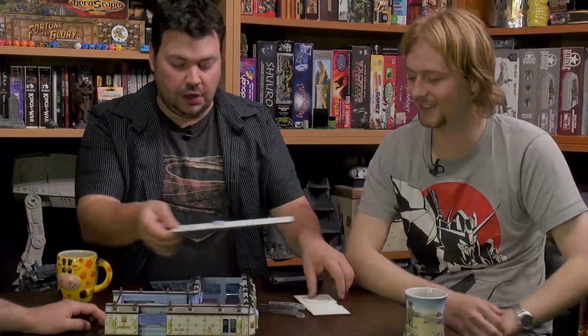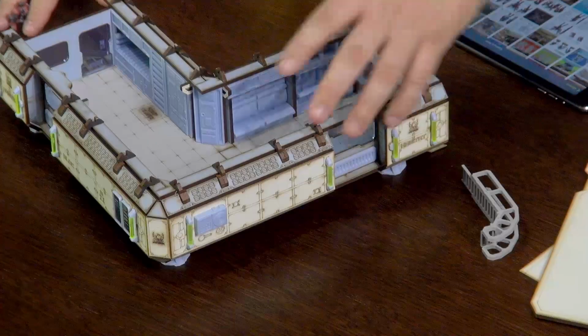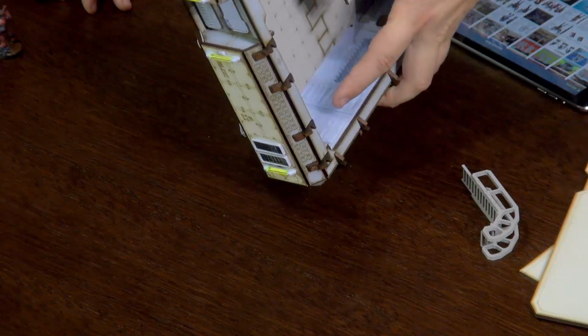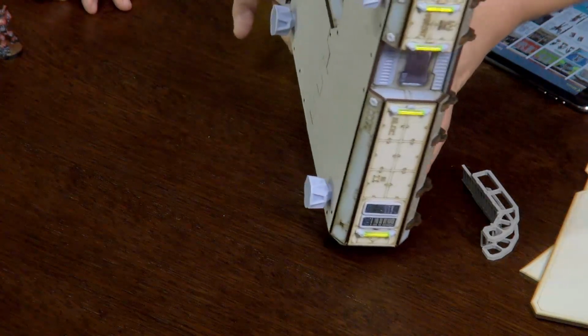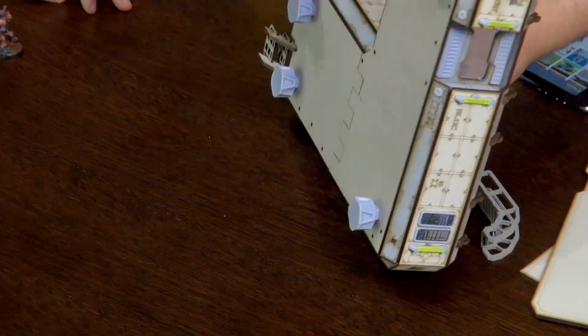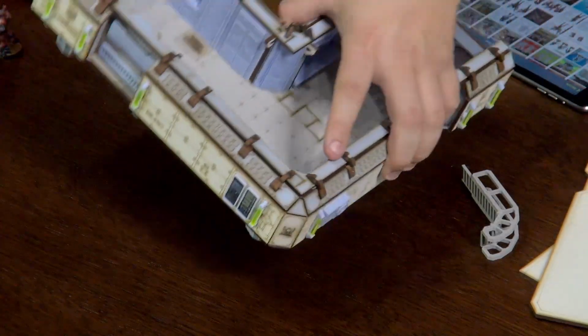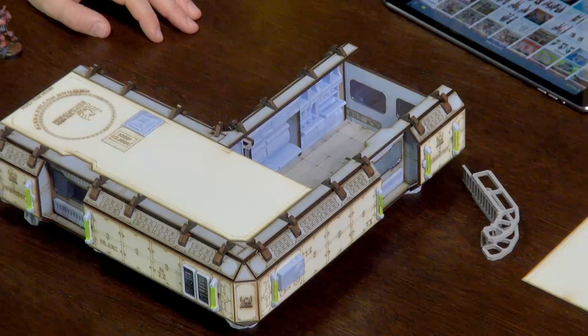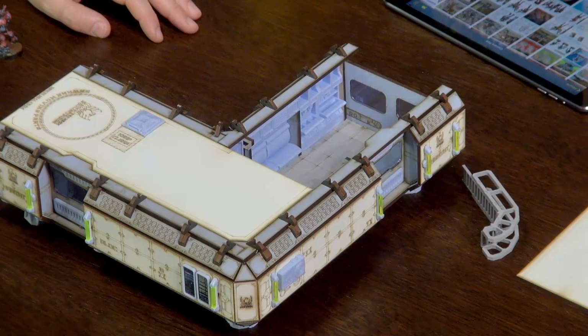So what I want to do is turn it over so we get a look underneath. I haven't actually looked underneath this thing yet. It's got the feet on. This one in particular is a raised platform, so it has these little resin pieces that raise the whole thing up. This isn't even the biggest. Wait for third edition, wait till you see what this stuff looks like when we finally put it together. Some parts even have little resin rivets in the walls, which is a huge extra level of detail. It's got the extra mile, absolutely.